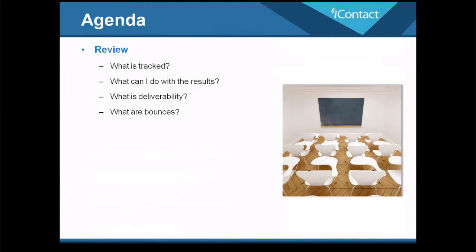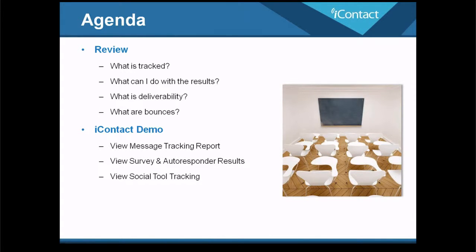Today's agenda will include a review of everything that's tracked in iContact. I'll explain what you can do with the results, as well as a few terms such as deliverability and bounces. During the demo, I'll show you how to view your message tracking report, as well as your survey and autoresponder results. I'll also show you how to view the social tools tracking. Then I'll share with you some tips to remember, as well as additional services and support iContact offers.